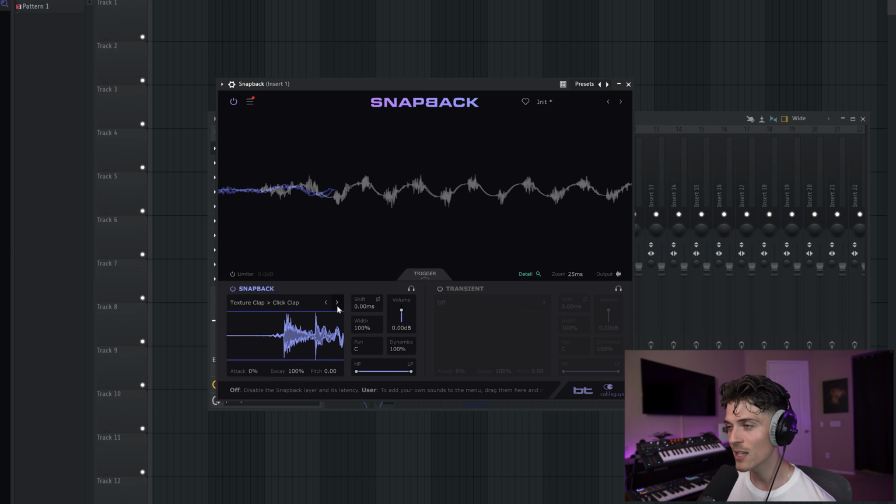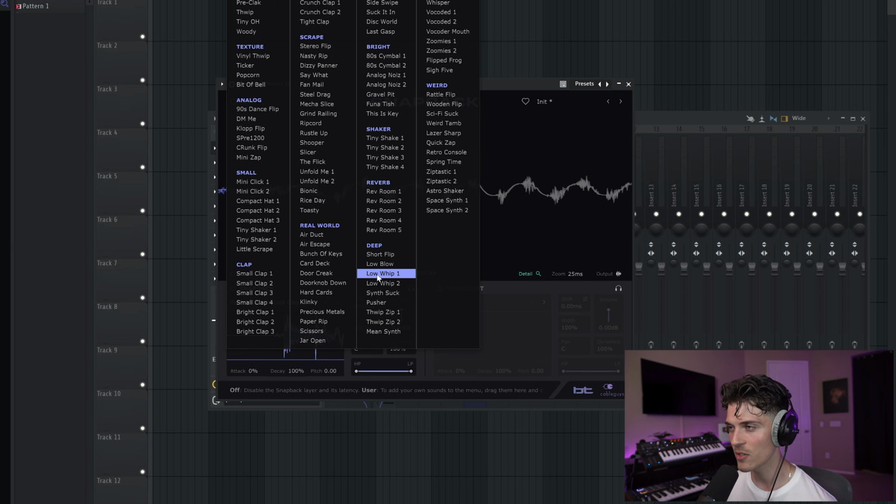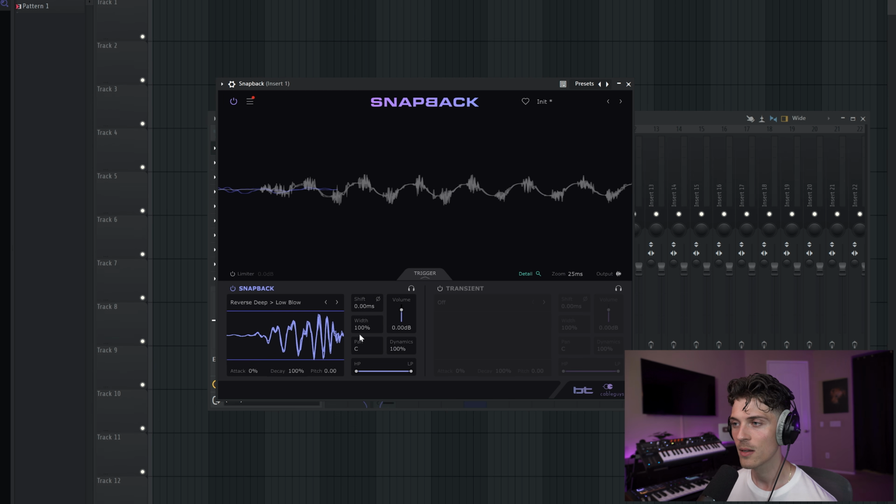Okay, so now you can hear that's going on, right? We have a shift knob here and you can see all this in time. We have a whole bunch of settings over here of how we can control this. Some of the best things is the built-in attack, decay, and pitch. So we can actually pitch this up. Let me try to find one that's a little more obvious. Okay, you can easily hear that one, right? So we could pitch this up. We could pitch it down.